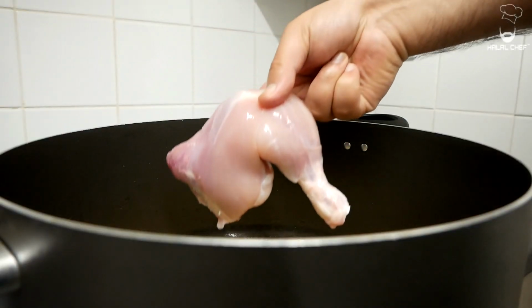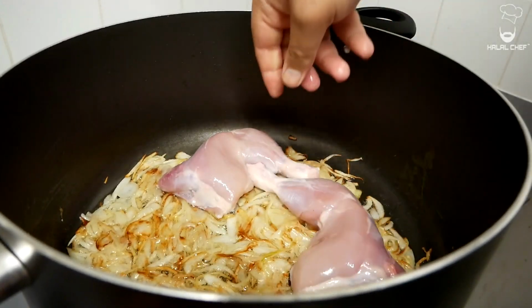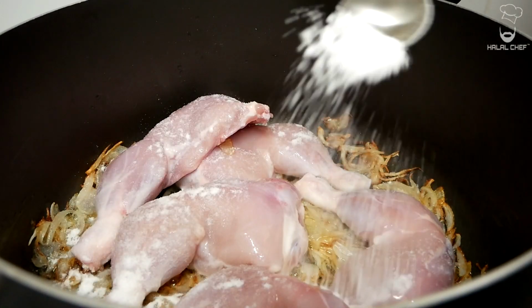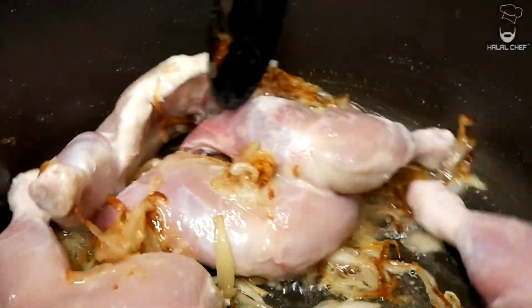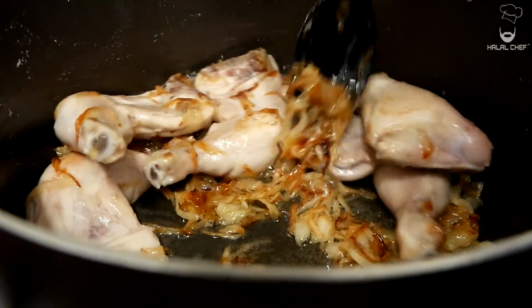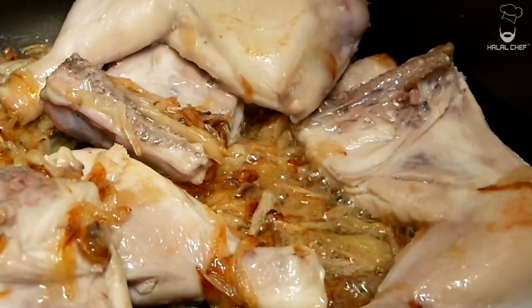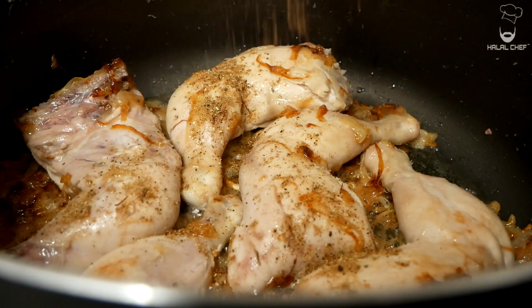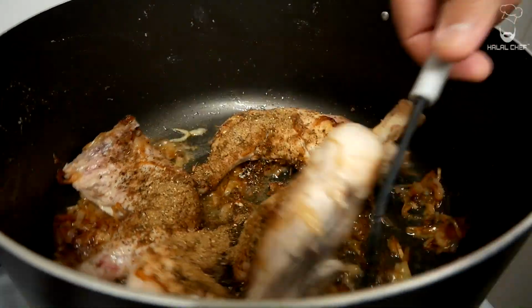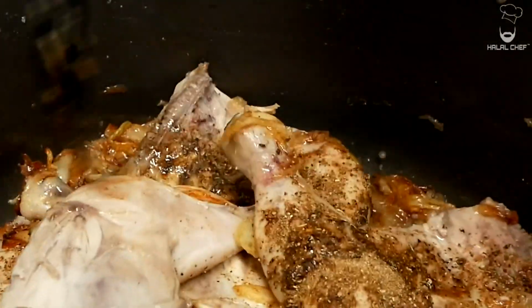And now slowly add in your chicken. I'm using chicken legs, but you could use a full chicken or any other parts of the chicken. Give it a good touch of salt. Give this a really good mix and get a brown color on that chicken. Now add your spice mix. If anything is sticking to the pan, you can always deglaze with a touch of water. Give this a really good mix and cook the rawness out of those spices.